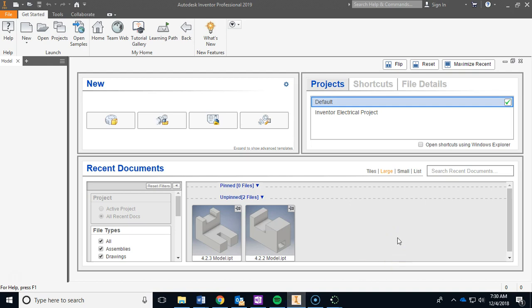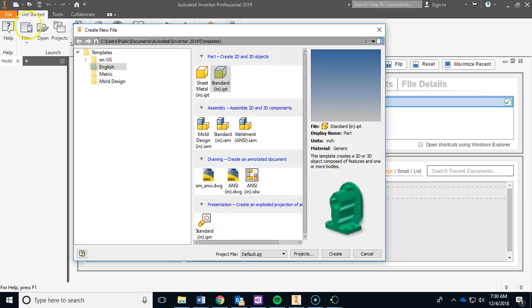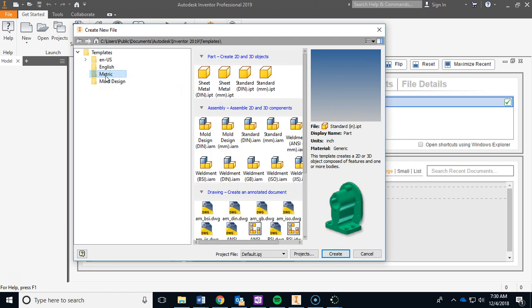So the first thing that I should do in Inventor is go to New. So I'm going to click the big New button. And then over here, we've talked about the different templates. Right now we're in English, which is all inches. We don't want that. We want to go to metric. Under the metric, remember we always work from the top down. We want to start with a part file, but we want to choose this standard DIN IPT. So this is the part file that you're going to choose. We're in the metric template, so we're going to be using the metric system. So we're clicking on standard DIN IPT, and I'm going to click on Create.